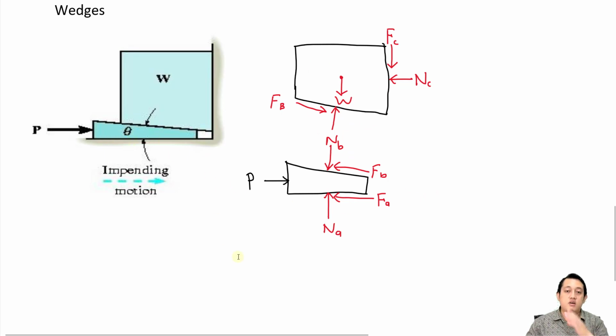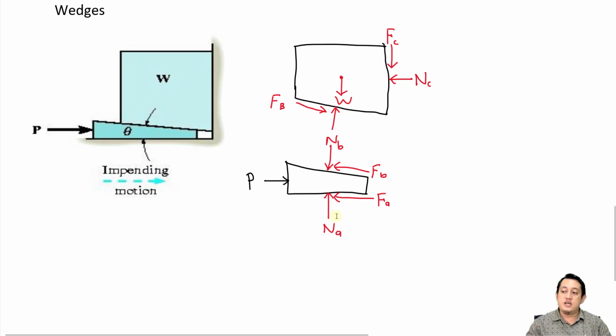Okay, it is not only for a wedge. Let's say we have two blocks, up and down here. When we want to find the force needed to move the block and we need to draw the free body diagram, it is the same. Same for this one here.